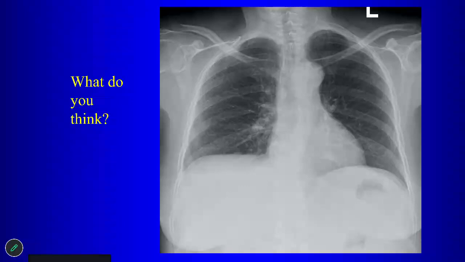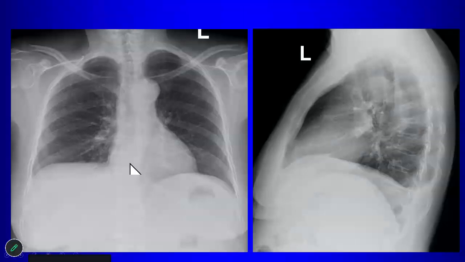Anybody else? Pleural effusion. Where? At the right pleural base. Okay, so what's the clue? The lateral diaphragm is sort of, I don't want to say tented, but more flattened. So the peak of the diaphragm is displaced laterally. If it looks like you have an elevated diaphragm, especially in an upright view, the fluid may be subpleural in location, layering underneath the diaphragm. And the clue for that is that the peak of the diaphragm is displaced laterally.